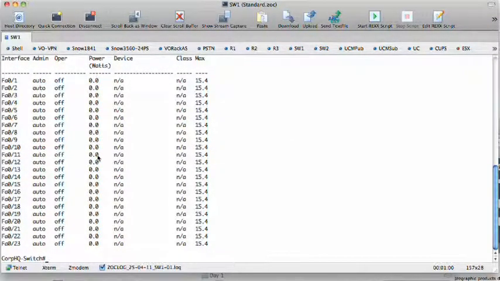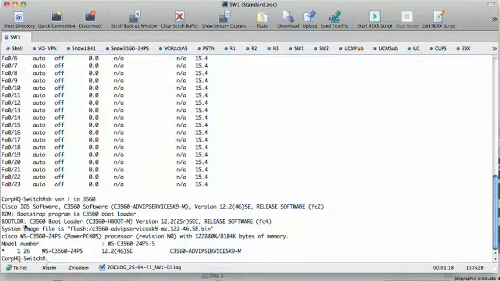So this is what I was talking about in terms of the tunneling that you can expect to see in the real lab. Okay, so it looks like the phone is connected to fast 0/10 on this particular switch, which is a 3560. It looks like it's drawing power from it via CDP, but really all of that CDP is being relayed from the real switch, which is actually providing the power, and everything is tunneled through layer 2.